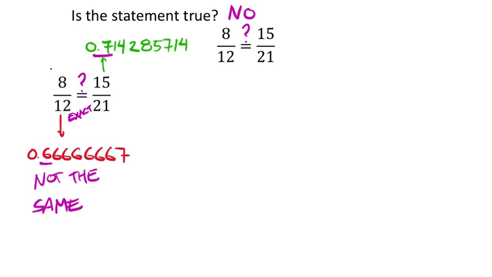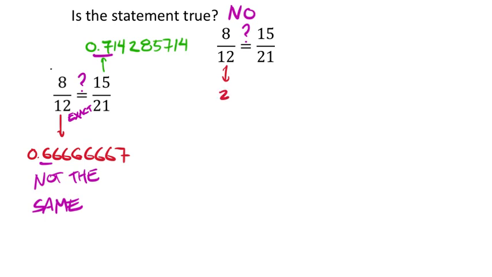Now, that is one way to do it. Okay, now I'm still using the calculator because I just typed in 8 divided by 12 to get this decimal, which is prettier than this one, but they're still, in my opinion, ugly. And then we typed in 15 divided by 21 to get this decimal. What we can do is we can go to the calculator, and if we push the double arrow button for both of these, then it'll tell us the simplified fraction of both as well. Okay, so for example, the 8 over 12 came out, and the calculator is simplifying it as far as it can go. So if it gives you something different, then you know that they're not exactly the same as well.